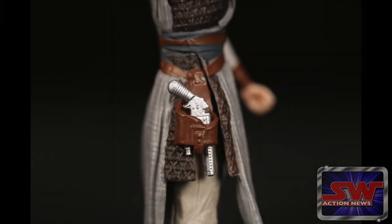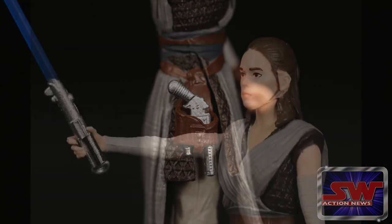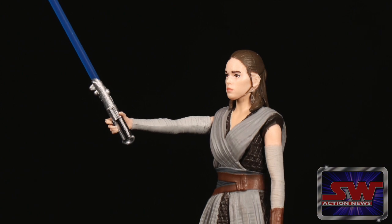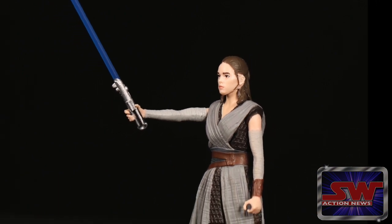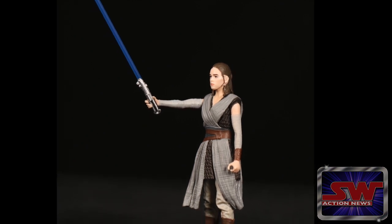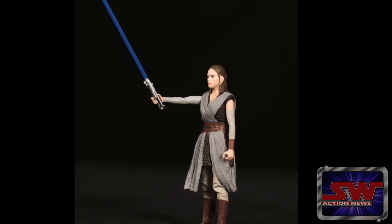That's what I'm going to make it for until you hand me another accessory. It worked perfectly. Okay. Then she has Luke's lightsaber from The Empire Strikes Back that she got from Maz in The Force Awakens. So she's a thief. Well, no, it was lost on Bespin. Hopefully someday we figure out how somebody went down to a gas giant to find it.